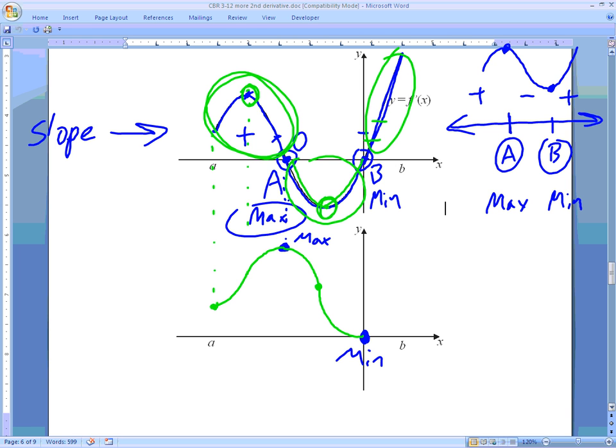Again, higher and higher slopes. So to start with, it's low, like 1, and then 2, and then 3, and then 4. So getting steeper and steeper as we go along up until about B. I may have gone just a smidge too far, so let me fix that. Something along those lines.